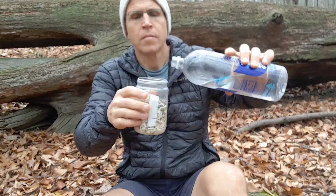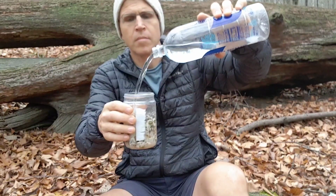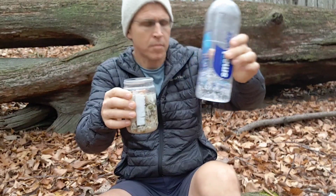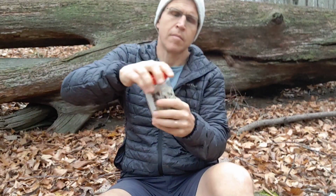Number 2, your cooking is literally just pouring the water into your jar and you are officially done with the cooking. That's all you have to do. And so different things will take a different amount of time to soak. If something takes 10 minutes, it might take 20 minutes, but that's 10 or 20 extra minutes you have to just kind of lollygag around camp.